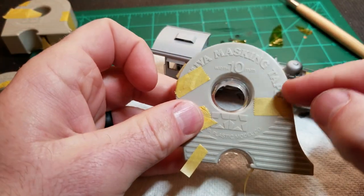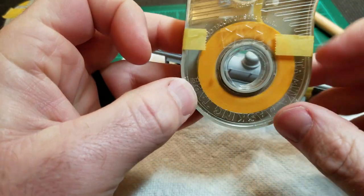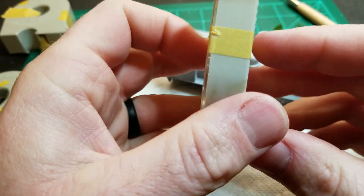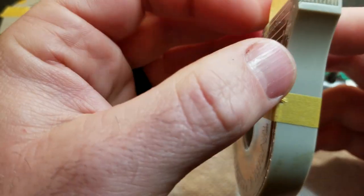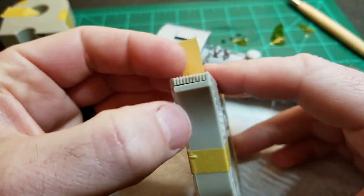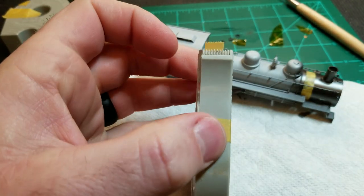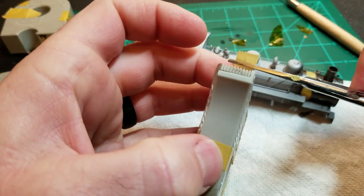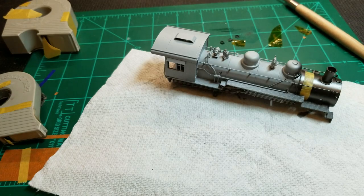When you first buy it, it comes in this, and you can actually take it apart and refill it, so you can reuse this container. The containers work pretty good. The only thing is when they tear off, it leaves a jagged edge on the tape. So what I usually do is my final cuts with a scissor. It gives a nice straight edge.